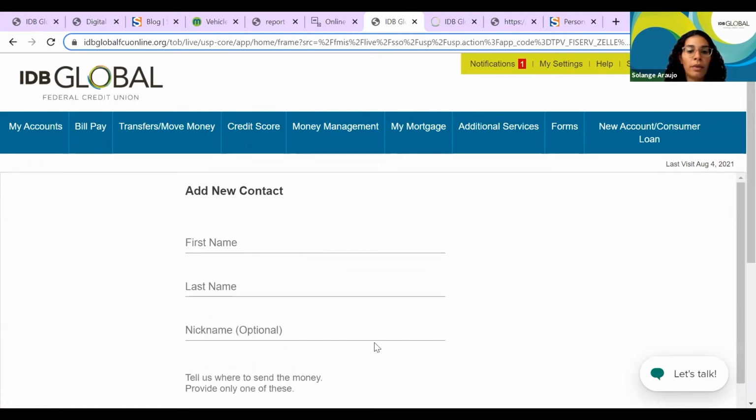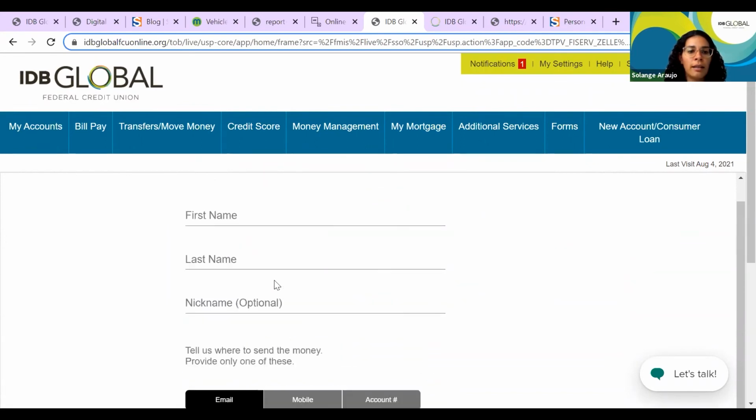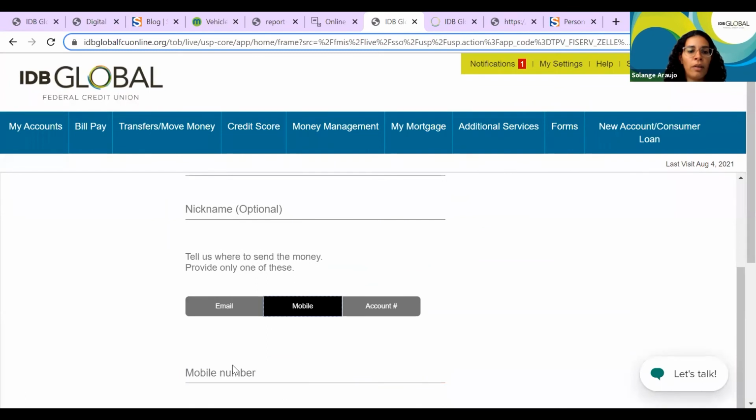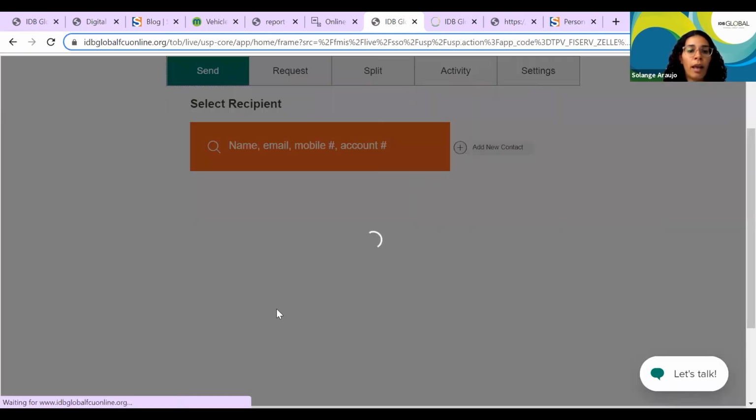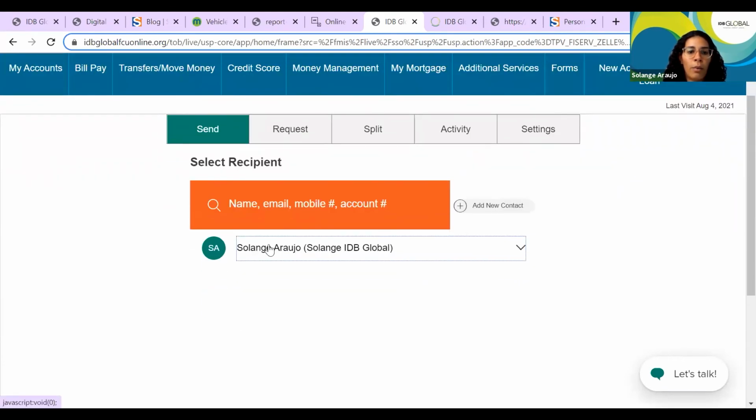You can also add it with their account number, but the easiest way is to just add their name and their email, or the name and their mobile number. And then they will show here on a list of contacts.